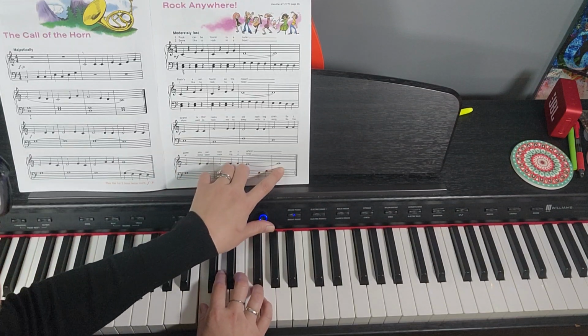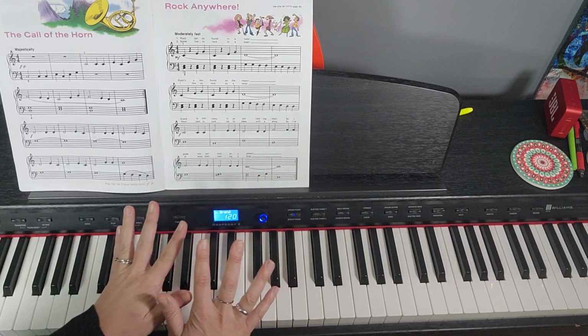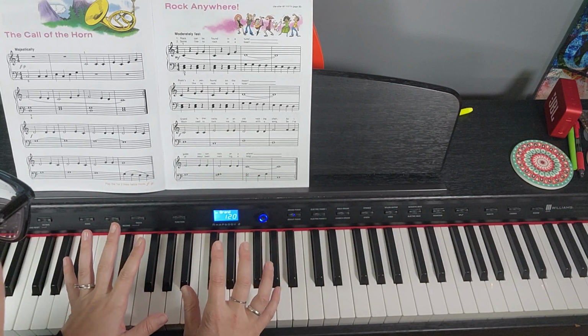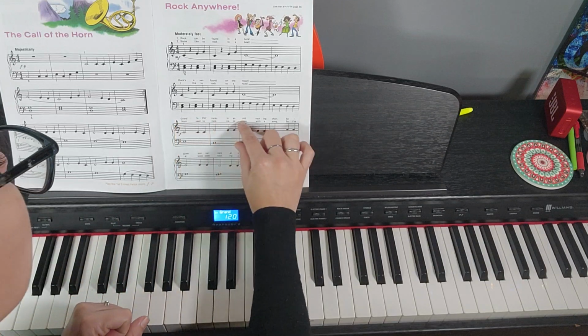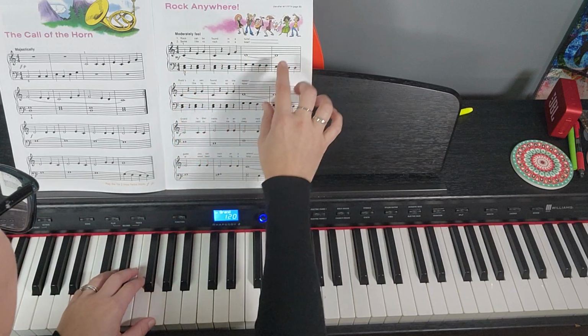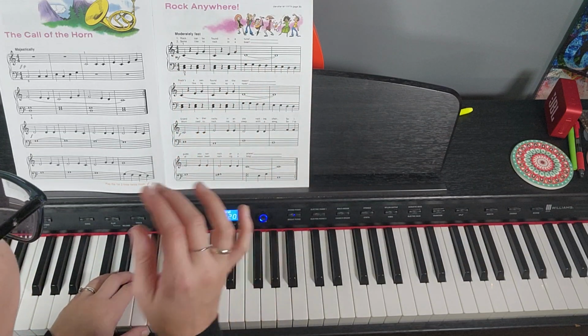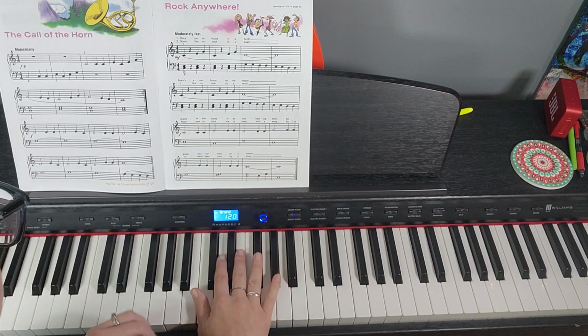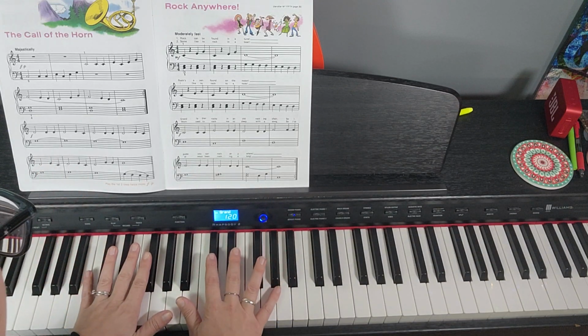One, two, three, four. So putting these together is going to be a little bit tricky because of the way that it works together. These are a tiny bit confusing, so we just have to really take our time. This is going to be a lot of fun, I think. So play both hands at the same time. Make sure that you perfect the right hand, perfect the left hand, and then slowly bring them together.